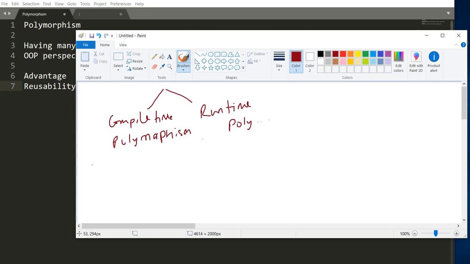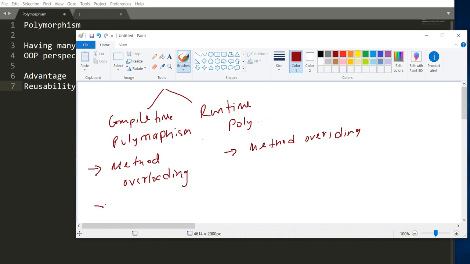The compile time polymorphism is implemented through method overloading, and runtime polymorphism is implemented through method overriding. And we actually discussed method overloading and method overriding before.